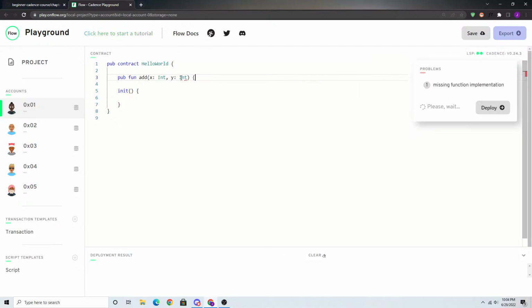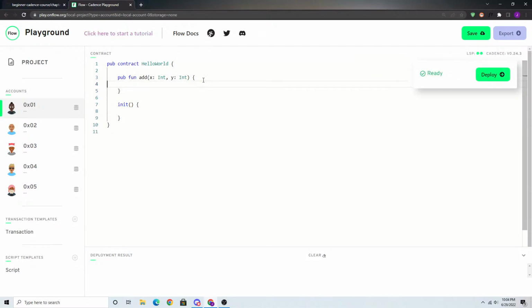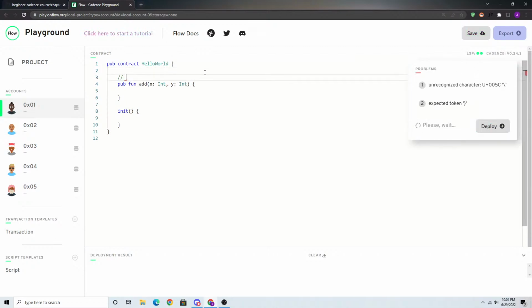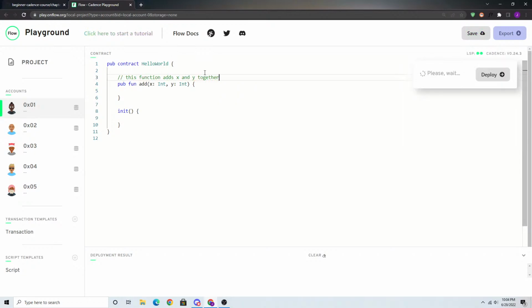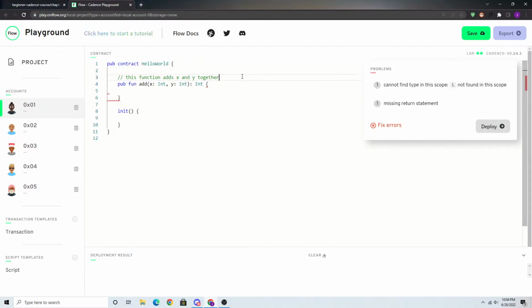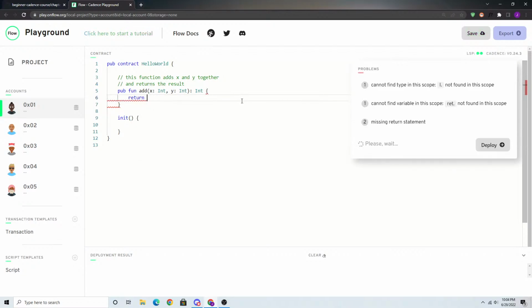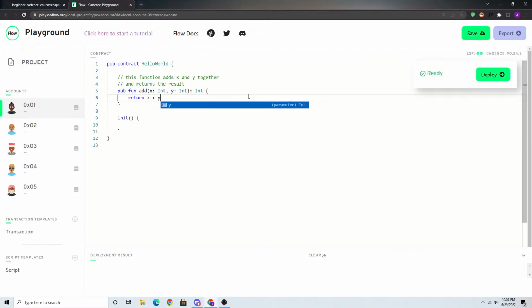Inside of here, we're going to say this function adds x and y together and returns the result. So if we pass in 2 and 3, it's going to return 5. So we can say return x plus y. Super easy.